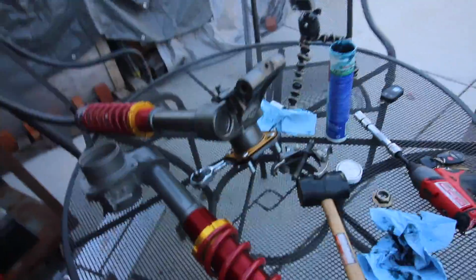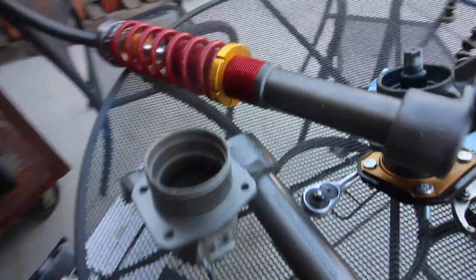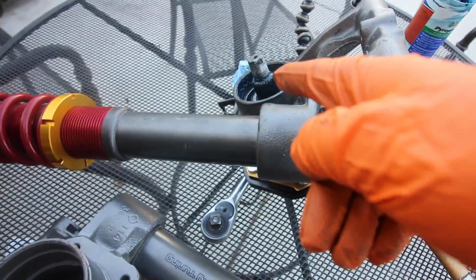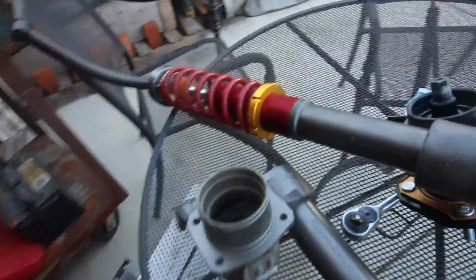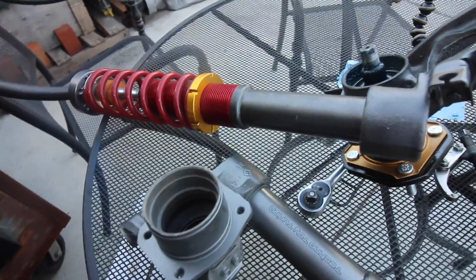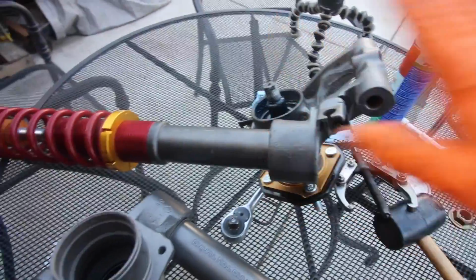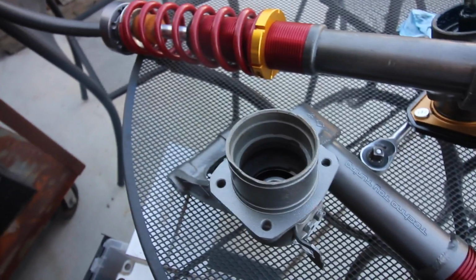Two hours later. Alright, so after fiddling with it for a little while, I finally figured it out. So there it is, this is on here. The trick, which is probably not even a trick, is to install this guy in first. That way this guy's kind of a guide for the stub, and it just works a lot easier. I should have probably read the manual. I'm like 99% sure that's the way it says to do it. But yeah, I forgot to film me messing around with this one, but I'll film this guy and continue on with the build.